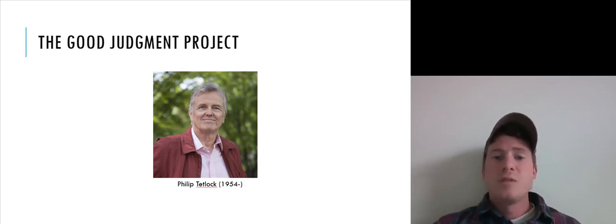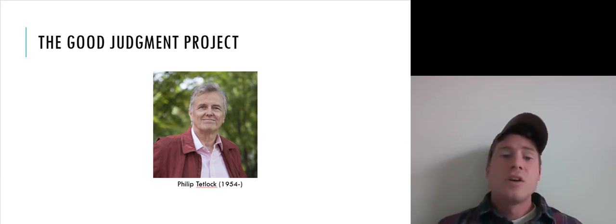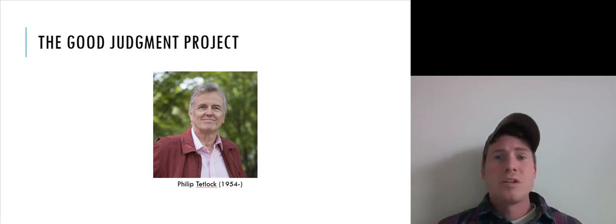Now, Phil Tetlock, as we said, is a professor at University of Pennsylvania. His fame originally comes from work he did on expert political judgment, but more recently it comes from having started a group that's known as the Good Judgment Project, which was started as a part of a large study on human forecasting practices. It was actually built to compete in a large-scale forecasting tournament, sort of like a much bigger version of the class project that we have for this course.